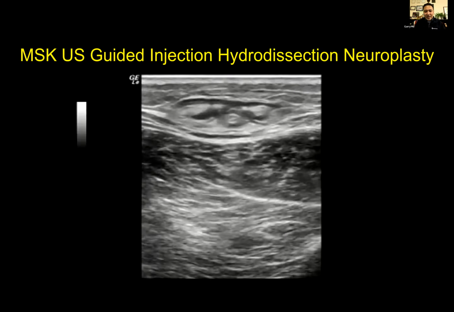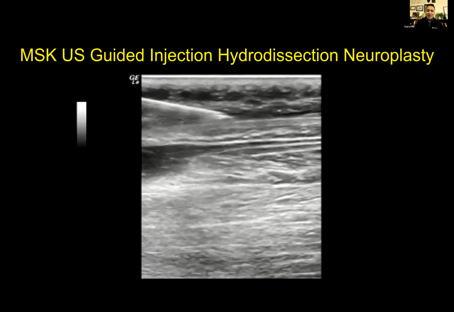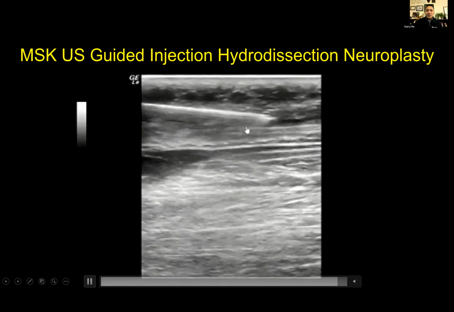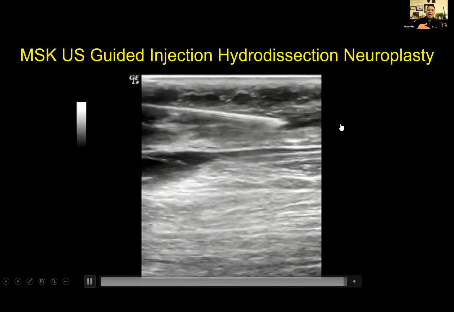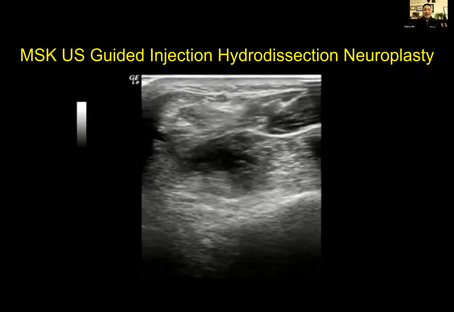And you can see here on the screen now is a segment of this patient's sural nerve that is less pathologic. You can see the nerve is not as thickened. You can see that the surrounding soft tissues are just falling off the nerve, as opposed to having that sticker peel back sort of animation that happened when it was adhesed.